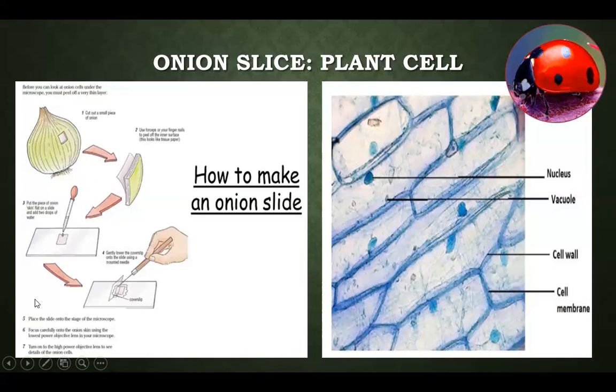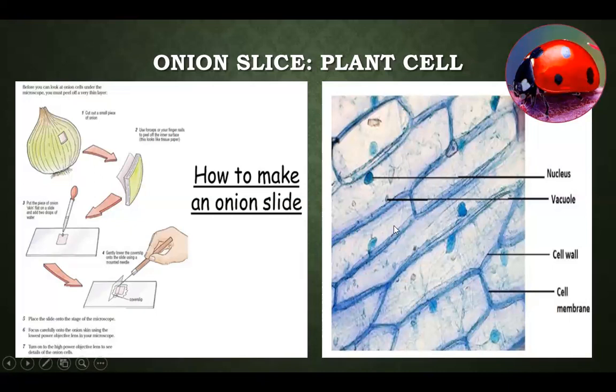Then again, as I've told you, the mechanism of dropping the cover slip: you have to place the cover slip at an angle and then just drop it. Once it is dropped, it will remove all the air bubbles and it will be covered. So wipe out all the excess liquid that is present and observe it under the high power objective lens. So what will be your observation?